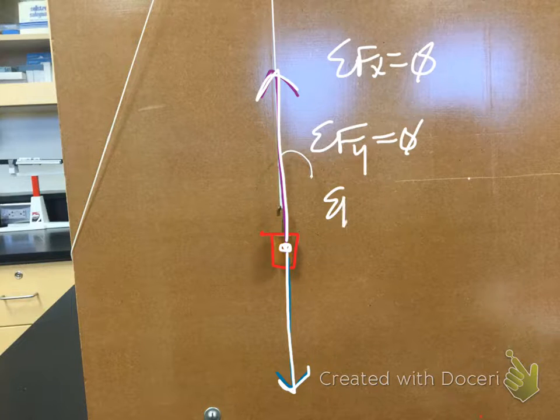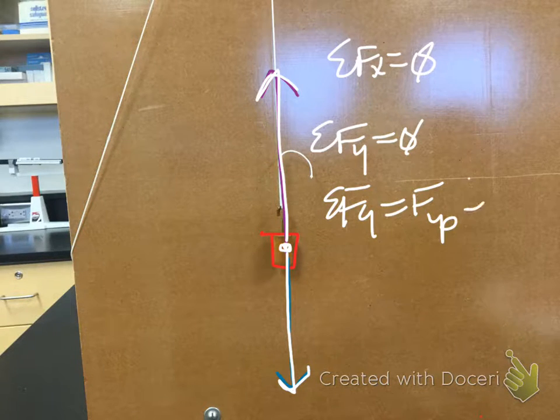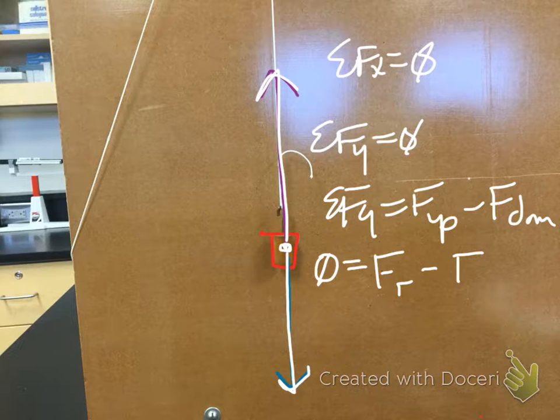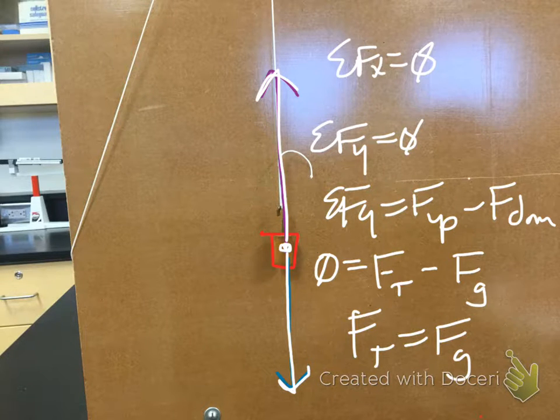Yeah, okay, so we can start that way with all the forces up minus all the forces down. And I'm going to go ahead at this point and set those equal. So 0 equals, well, what forces up do I have? Force of tension. What forces down do I have? Force of gravity, which is equal to mass times gravity. So we know that force of tension and force of gravity are equal in magnitude. Well, that's easy. You can all do those. It's just hanging there. Let's make it more complicated.